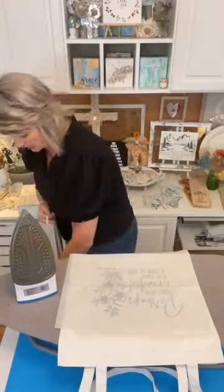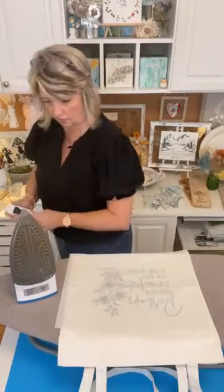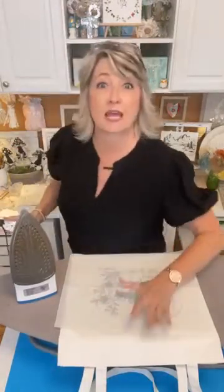I do want to heat set this before I glue our flowers on there, so stay with me because next up is going to be rolled rosettes. And these are really fun.